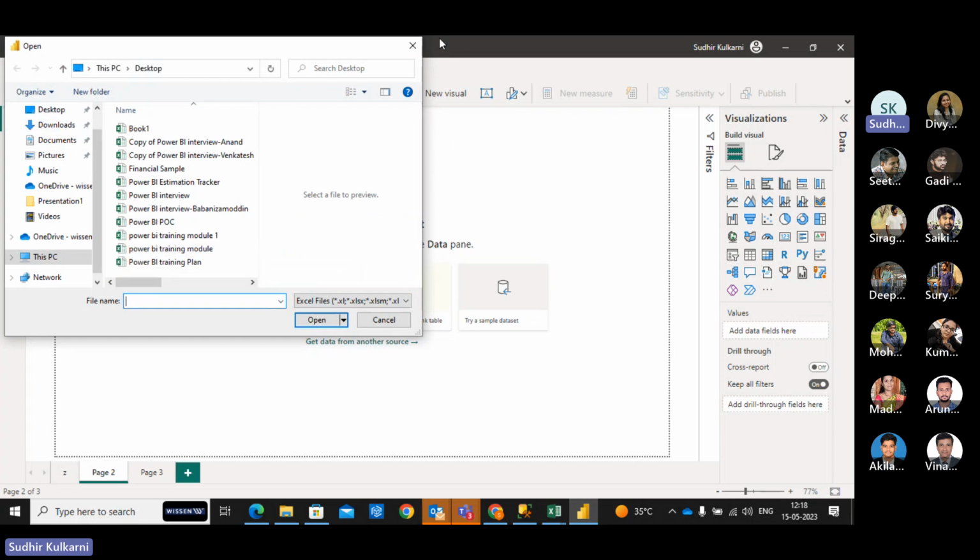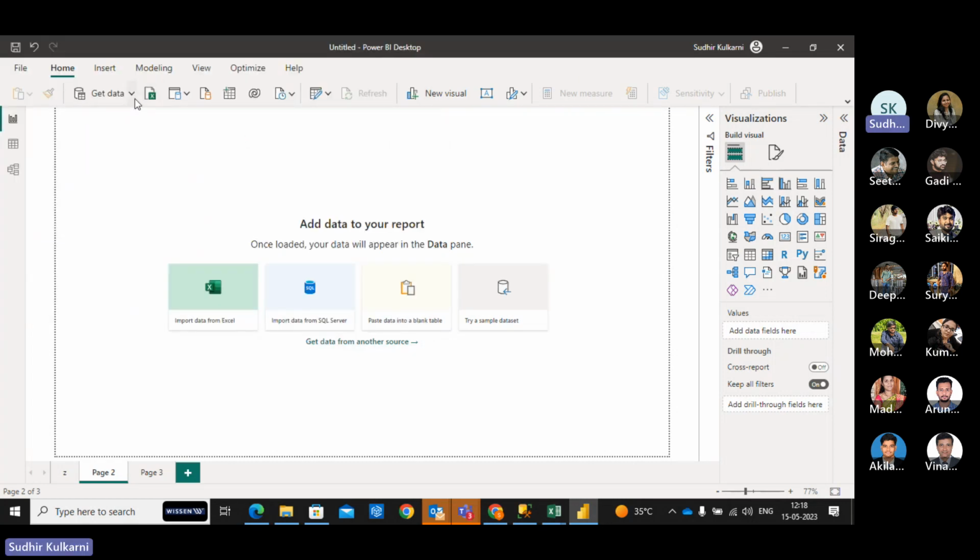Along with this, we have a few shortcuts that are mostly used in Power BI. We connect with Excel the most. Then we have SQL Server as well. We also have some data sources like the Power BI data set and the data mart. I will explain later what the Power BI data set exactly is.